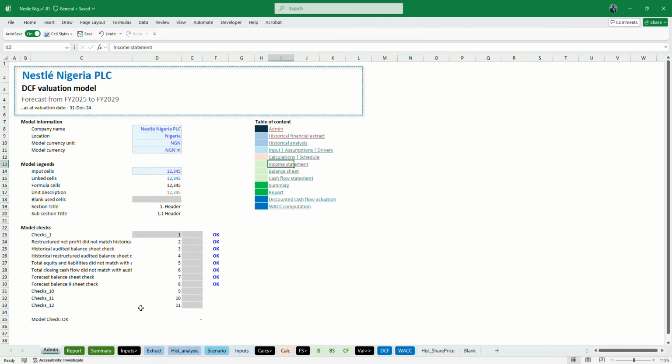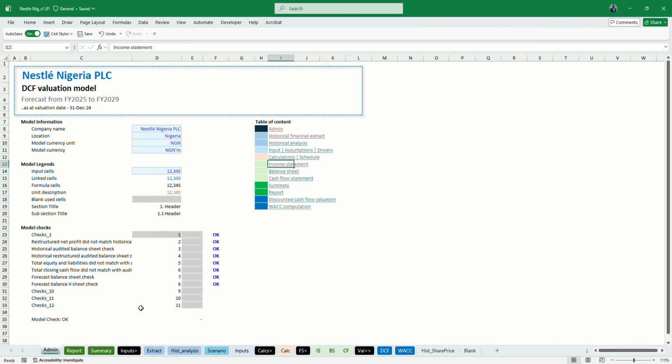Now, modeling is also evolving, right? Which means there's more that you need to do whenever you build a model. It's not where you just build a model and you leave it. Now we have AI. For example, I did some magic using Copilot to create some good, interesting reports. I built the model, uploaded it on Copilot, and I just asked it to create some kind of investment research report and all those things. So things like this, if you can include them in your model, it adds value to it.